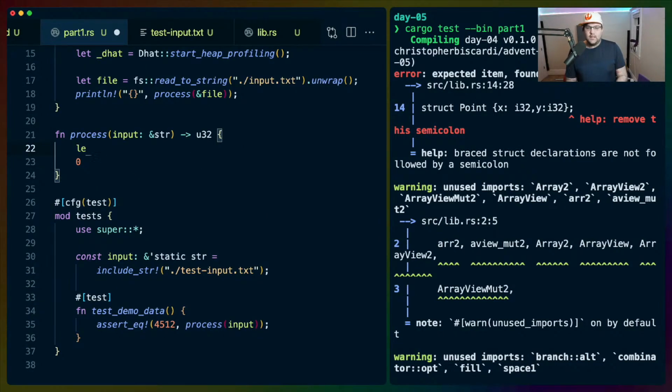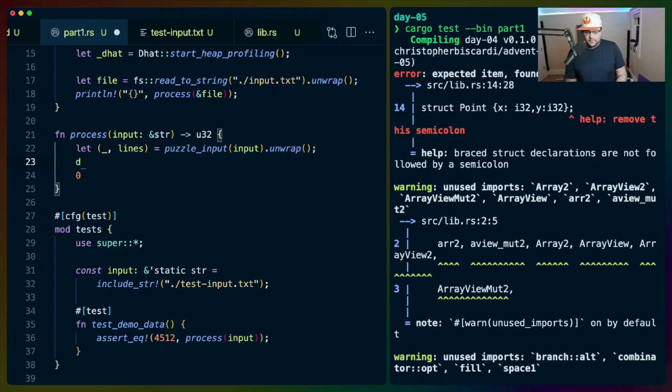We don't care about the input. Lines equals puzzle input, input. Unwrap, because we don't really care if it fails, and then I'll debug lines.